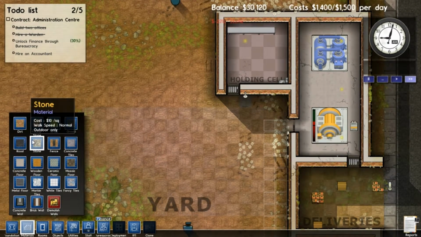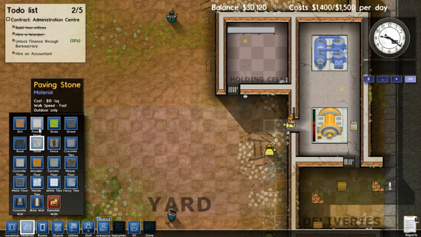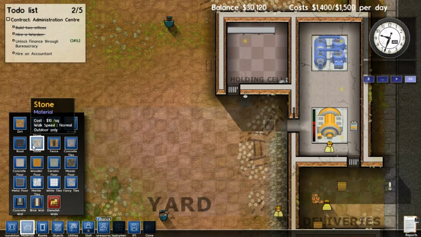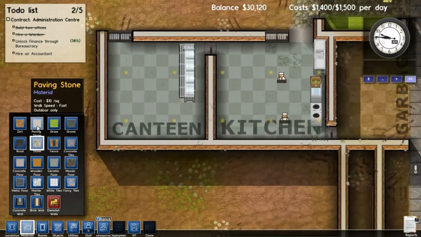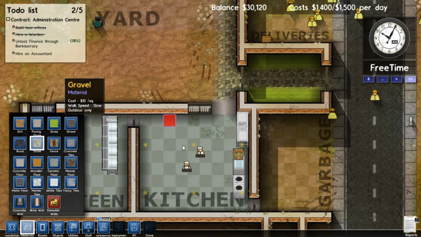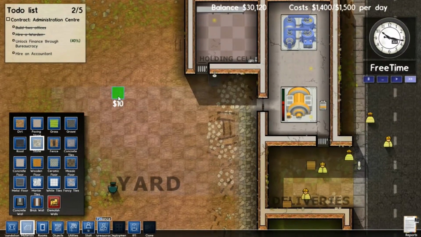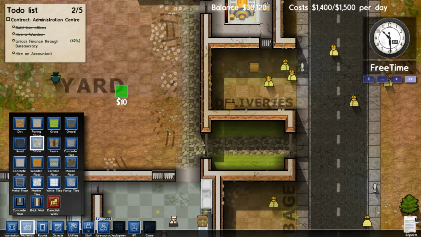You see, they have different characteristics. They've got the cost per square, the walking speed, and then whether they're indoor or outdoor. Walking speed is slow. There's slow, normal, or fast. And for stuff like the bureaucracy areas, the administration areas, it's suggested that they allow them to walk fast so they can get around, like in the kitchen. Whereas in prisoner areas you don't want them to be moving fast, because if they're moving fast they're probably doing something they shouldn't be. So those you can put slow.